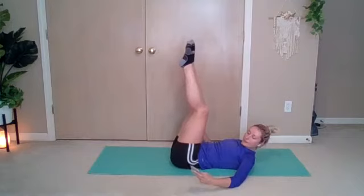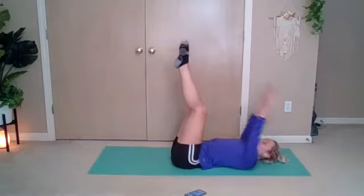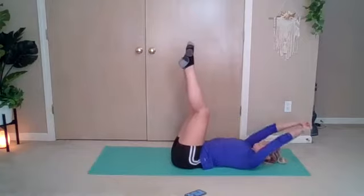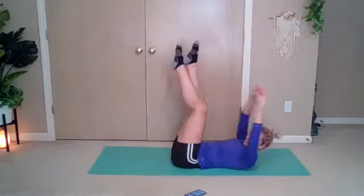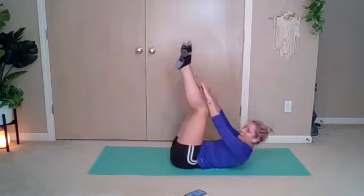Here we go. In 3, 2, 1, reach up, open, reach up. Getting those upper abs, internal obliques, adding some inner thigh in there too. Almost there. Woo. Keep those eyes looking at the ceiling. And break.